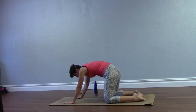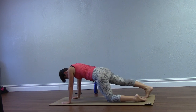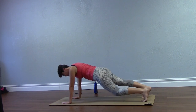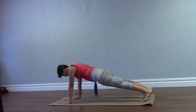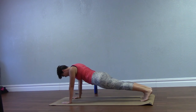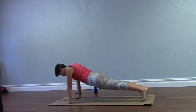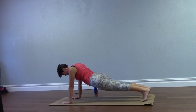All right, on the next exhale, let's go ahead and walk our hands a little forward. We're going to tuck one toe, one of our feet, and then we're going to let the other one come up to meet that other foot. All right, so let's go ahead and just rock back and then forward. And rock back and forward. Breathing in and out. We want to look at the space in between our hands.